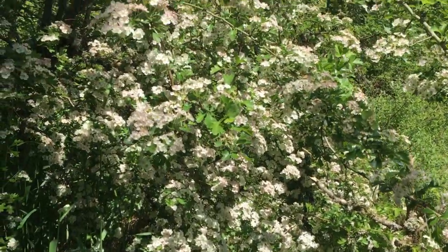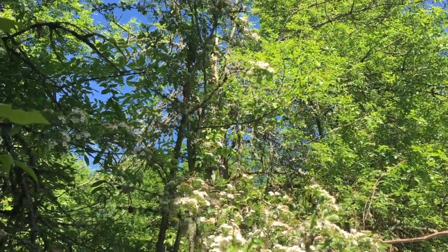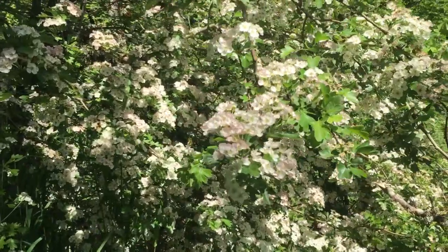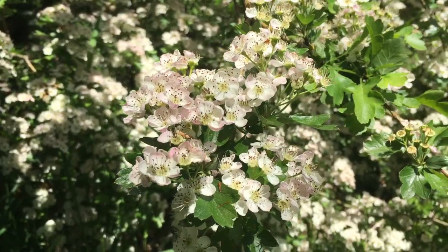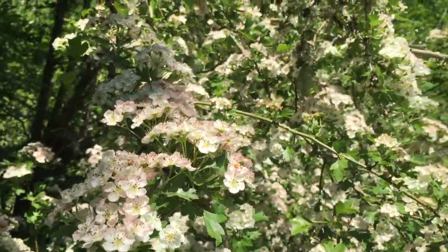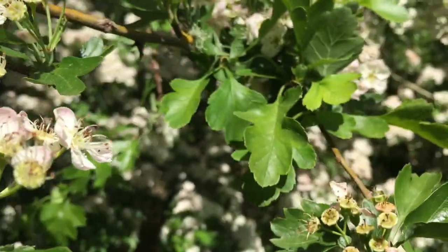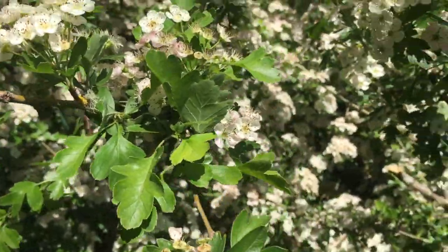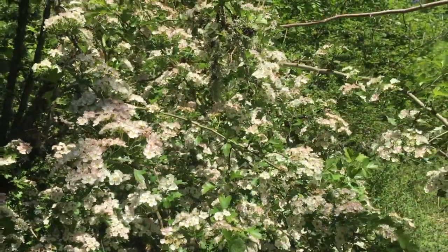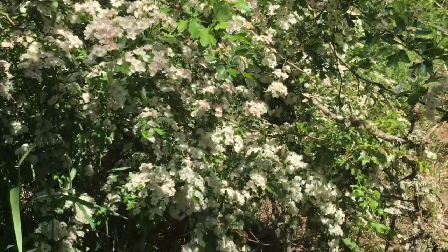Here we are out in the wetland, and there it is — a lovely hawthorn tree. Well, maybe not the loveliest hawthorn tree; it's kind of scraggly, but it's got its flowers and early leaves, and that's what we're looking for. Just delightful little flowers, like little roses in the rose family. These have a slight pinkish tint, they're white. You can see the leaf — it's got its characteristic little lobes. You can also find these with a much more multiple flower, because these have been cultivated, and they can be a very bright brilliant pink too. This is a more wild, invasive variety here.